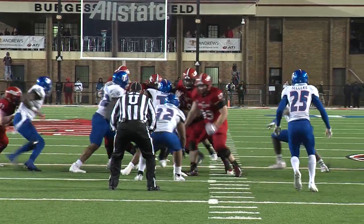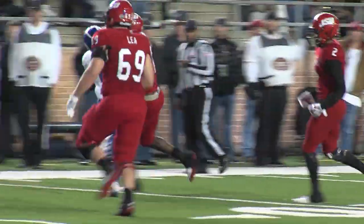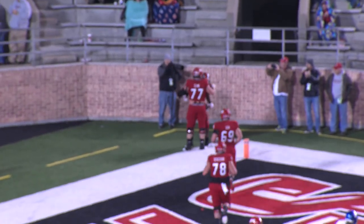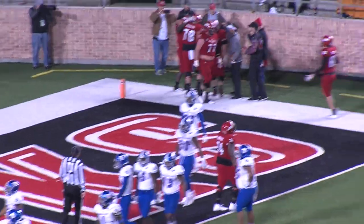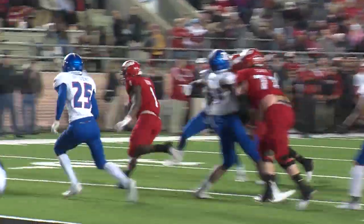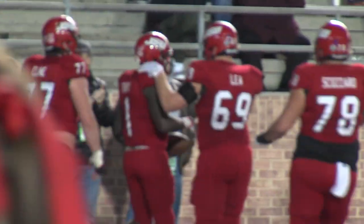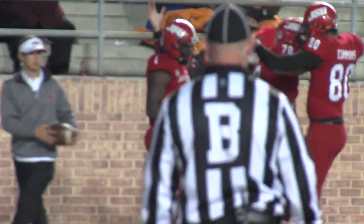In motion across the line of scrimmage to the left. Doss, the snap, leads it with Terry — breaks a tackle, comes outside to the 15, stays wide to the 10 — Terry's got it, breaks free at the 5, cuts outside. Touchdown, Jacksonville State. Turmill Terry with a touchdown run from 8 yards out. And with 11:06 to go, Jacksonville State now with a 35-6 lead. What a beautiful job of running that time — he started to his left, bent back.